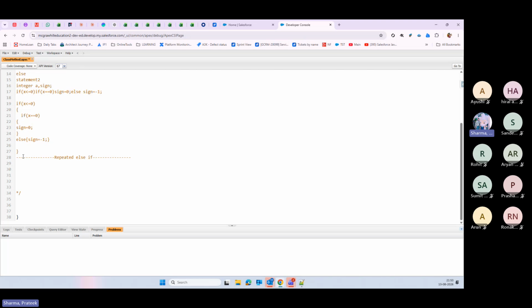Let's assume place is a variable. If place equals 1, then just write medal color equals gold. If somebody comes in first place, then his medal color will be gold, right?